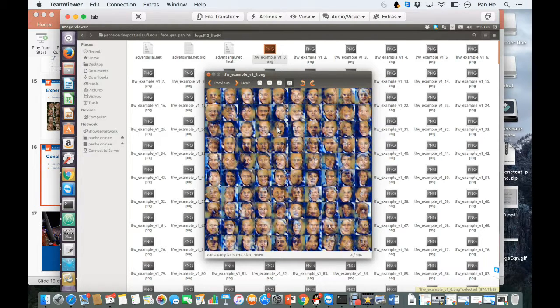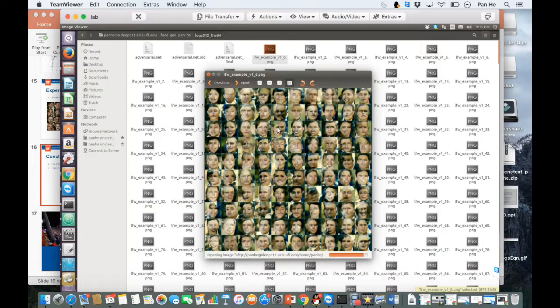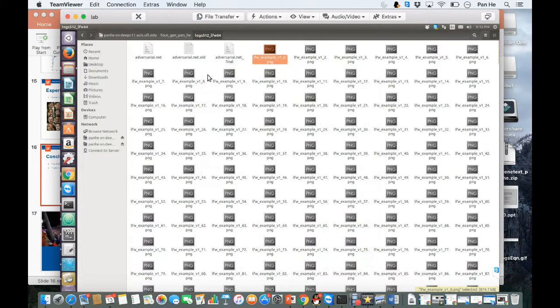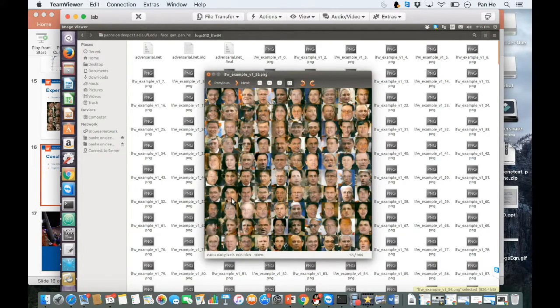Then, with more iterations, as you see, the face is more clear. As you see here, it's more present. These are the pictures during the training.